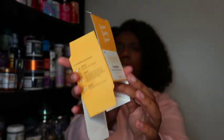Okay y'all, two things I have in boxes. The first thing I have here is from Function of Beauty. It's those little hair pods that they have. My friend Gabby, again, she's just as much of a product junkie as I am. She gave me like a whole entire bag of these, so I decided to try them out, and I still have the other half left. So this is from the Lengthen collection. So that's what they look like. I literally just broke down a box so I can recycle it. Is that something I repurchased? Probably not, but I have 50,000 more to use up thanks to Gabby girl.